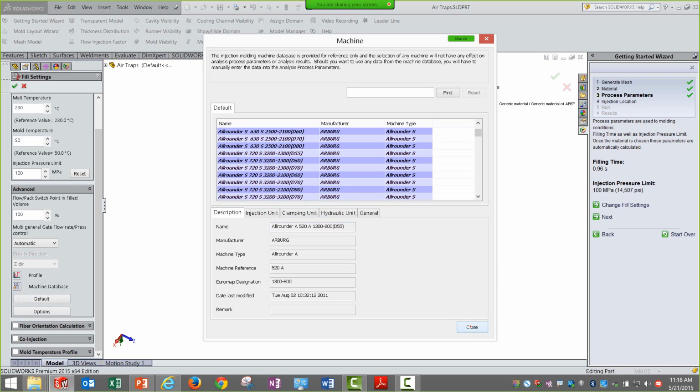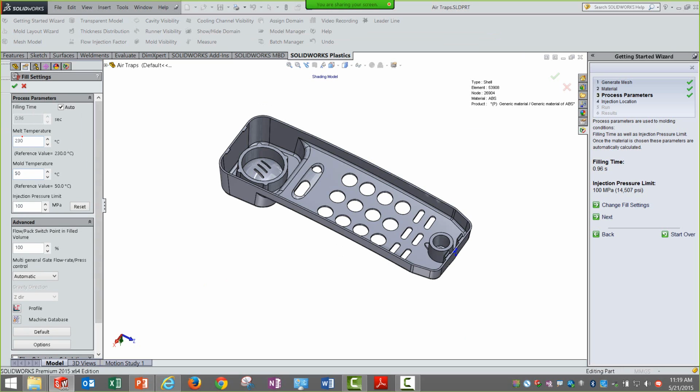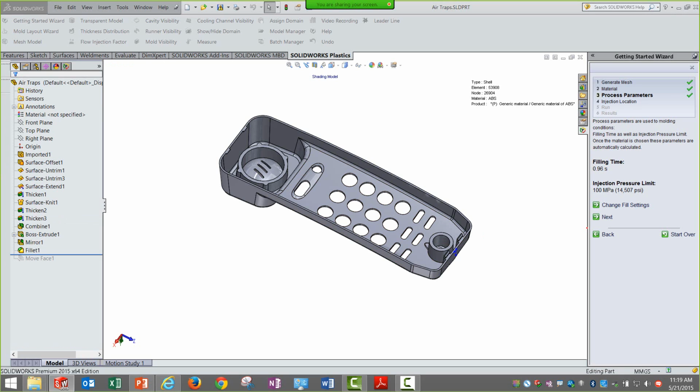If you are aware from the customer or your manufacturer, or if you yourself have the machine, you can check from here and decide which machine is being used, and decide the maximum injection pressure that the machine can exert on this part. Mold temperature is typically a plastic material property, the temperature at which the mold will be maintained. Melt temperature is also a plastic material property, so it is taken from the material database. If not, you can also overrule it from here.